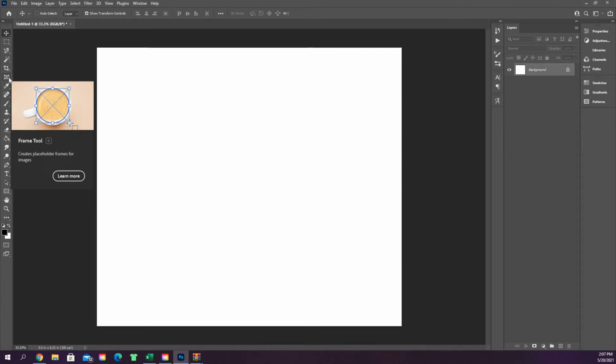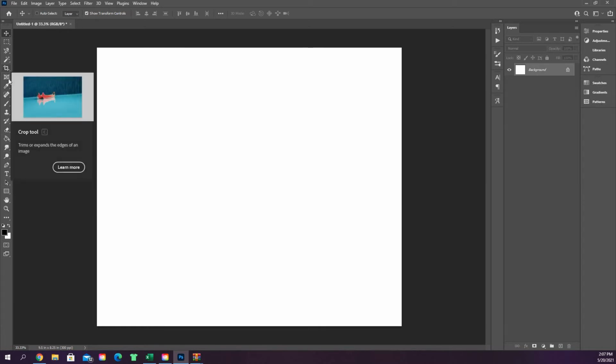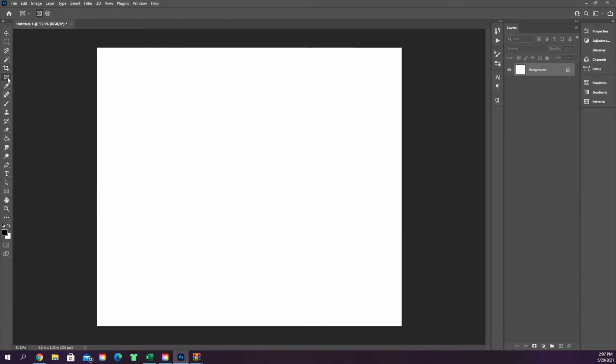But I'm going to go ahead and, like I said when I started this, run you guys through all of these things here on the side. So essentially the frame tool, when you click it or press the hotkey letter K on your keyboard, it goes to the frames. Now you can set a rectangular frame or you can do a circular frame. Doesn't really matter which one you pick.